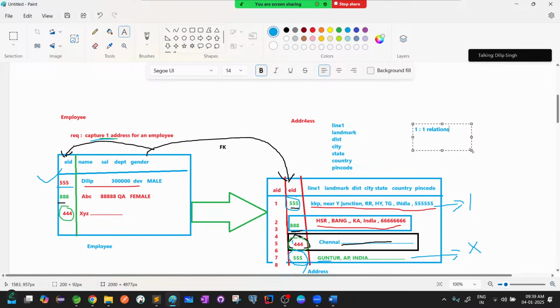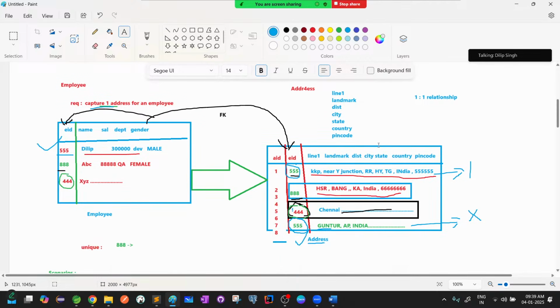So what is the point of a one-to-one relationship in this case? At the source table level, the parent table level, one employee exists, and there is the associated relationship table. The left-hand side table is the main table, and the right-hand side table is the relationship table, right? From the left-hand side table's point of view, for whatever employee ID exists, with respect to that foreign key column, only one entry should be allowed.